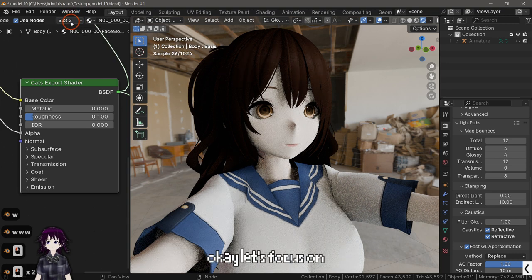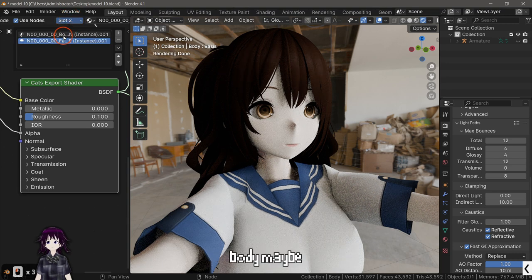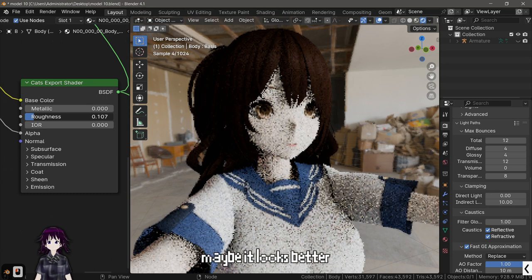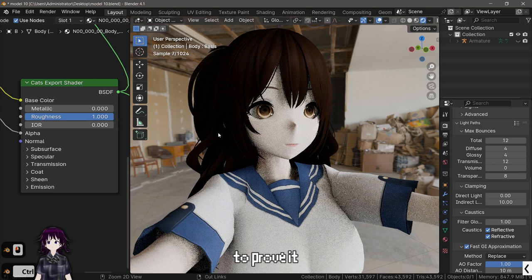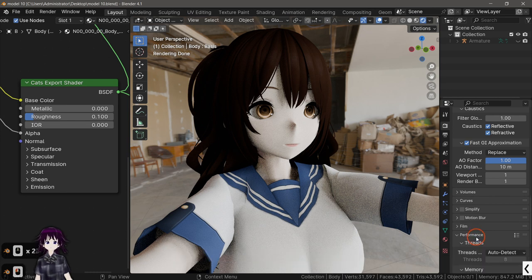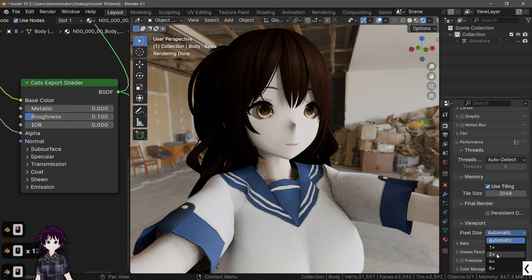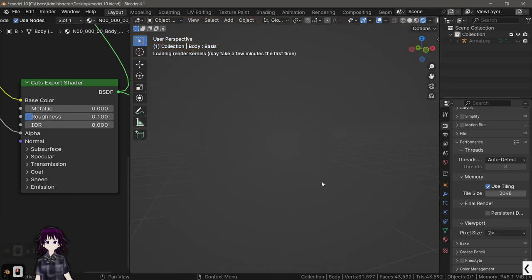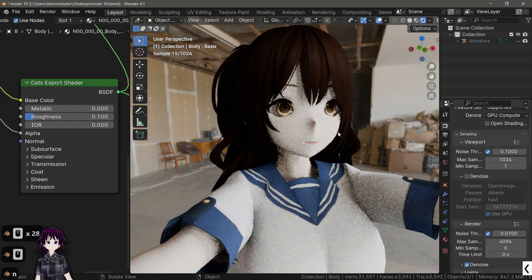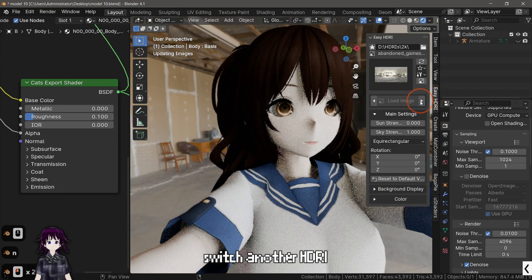Okay, let's focus on her body, maybe. Okay, just turn up this. Maybe it looks better. But I need something to prove it. I need to downscale the viewport. It's just too slow to work with. So, switch to another HDRI.